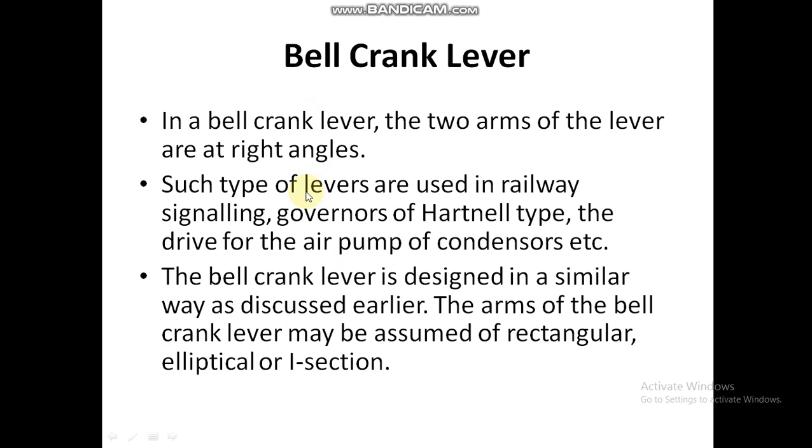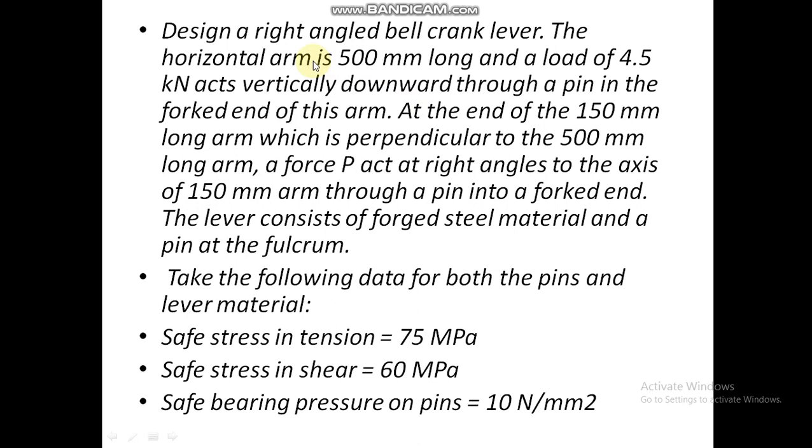Such types of levers are used in railway signaling, governors of Hartnell type, the drive for air pump of condensers, etc. The bell crank lever is designed in a similar way as discussed earlier. The arms of the lever may be assumed of rectangular, elliptical, or I section. The design will be similar, but we will discuss it with the help of a question. Design a right angle bell crank lever.